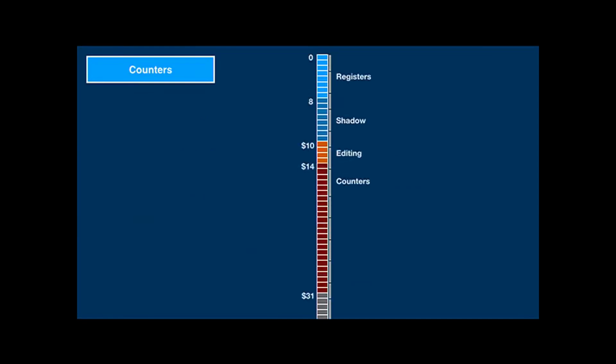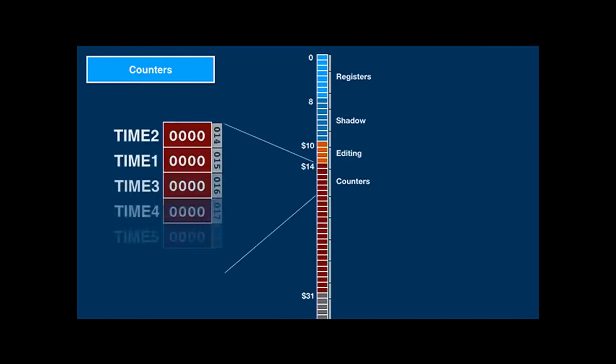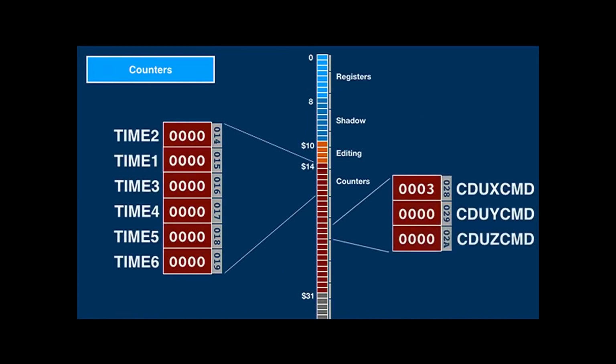After the registers, the shadow area, and the editing registers, there's another special area: counters. Like I/O channels, they connect to external devices, but they don't send bits or whole words back and forth. Instead, they are controlled by hardware pulses. On every pulse, timer 1 gets incremented, for example, while other counters take the number stored into them by code and count down, generating pulses.